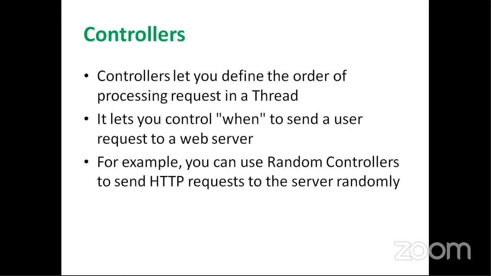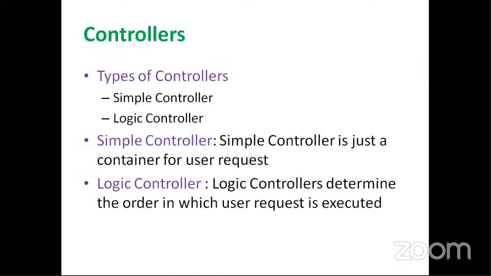Controllers. Controllers is a very simple one. The order of processing in which you want to run the particular test can be defined in the controllers. It's nothing but when to send a user request to the web server. Also, there are 2 types of controllers. One will be simple controller and the other will be logic controller. Logic controller gives you the option of whether you want to send in random or in sequential order, everything. Simple controller is nothing but a container, and whatever you put into the container will run sequentially.